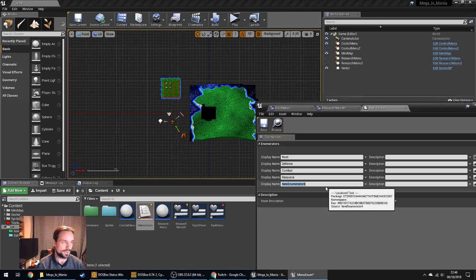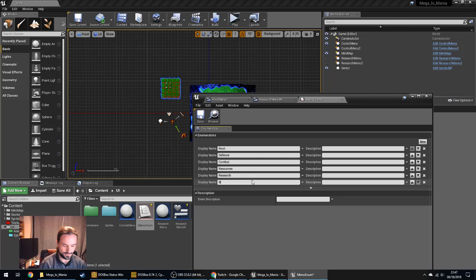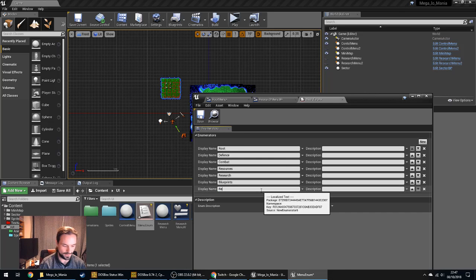The individual menu widget would handle that display. So that would be resources, and then we have research and blueprints and repair.